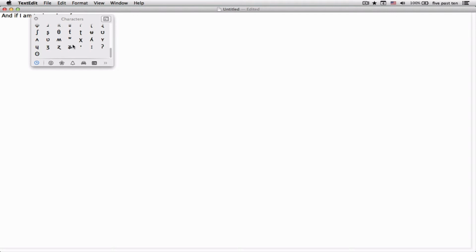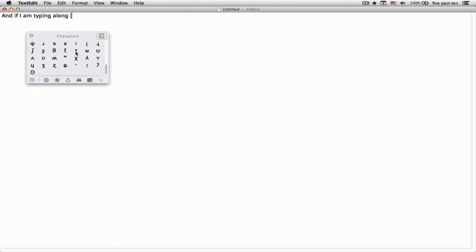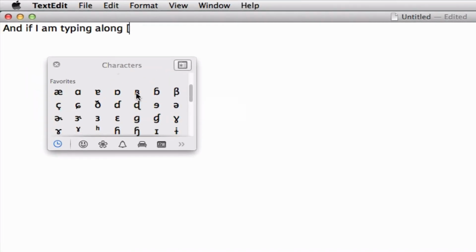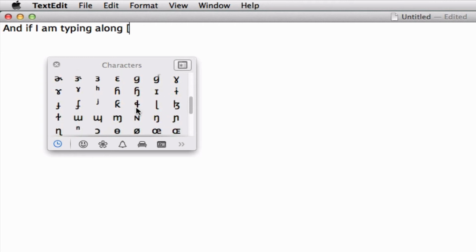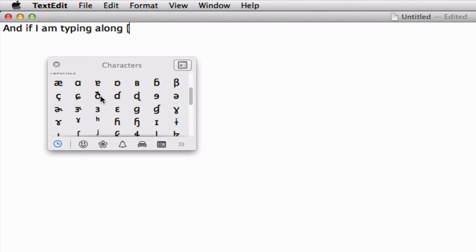So to insert, all I have to do is find the symbols that I want. So if I'm going to write this in IPA, I'm going to start with the symbol which I associate with the letter D. So that's there. The small cap I, I have to search for that. S is already on my keyboard, so I type it. Space is on my keyboard. This is small cap I. Z is already on my keyboard. I type it. Space. Small cap I. N on my keyboard. I type it. Space is on my keyboard.